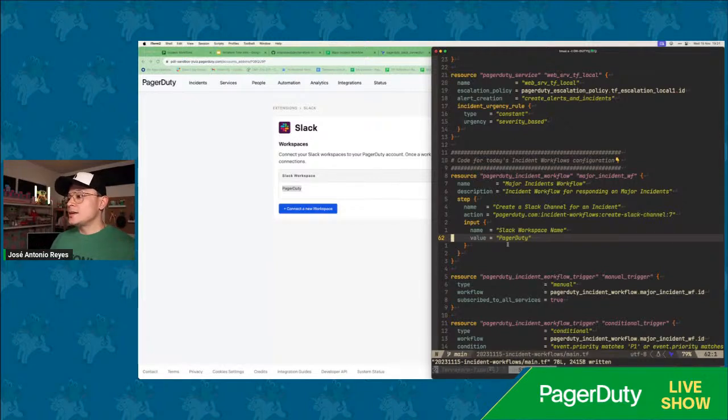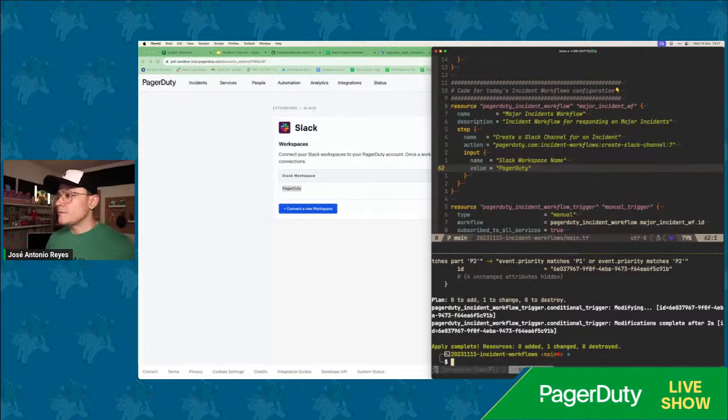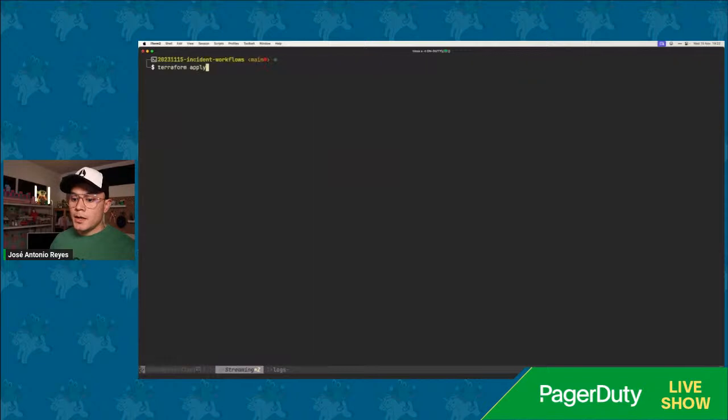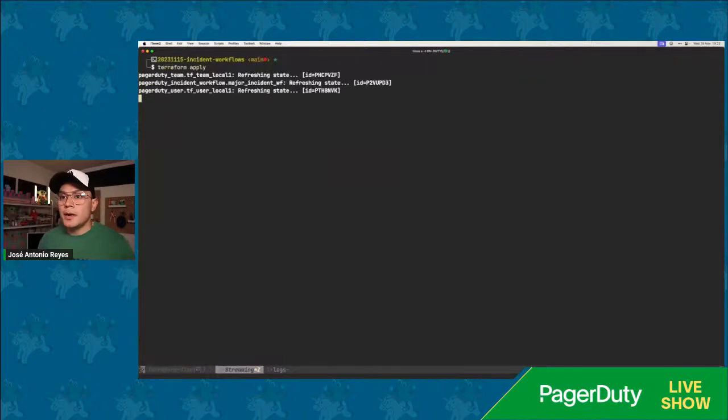And after applying this, we should have a ready to use incident workflow. Let's apply it. Let me put this bigger. Apply this time to check out the plan first.